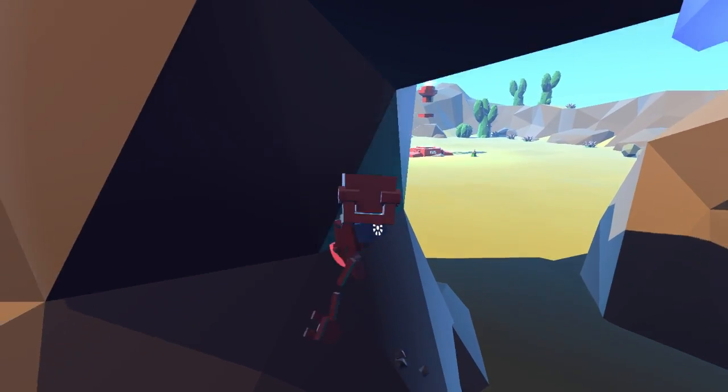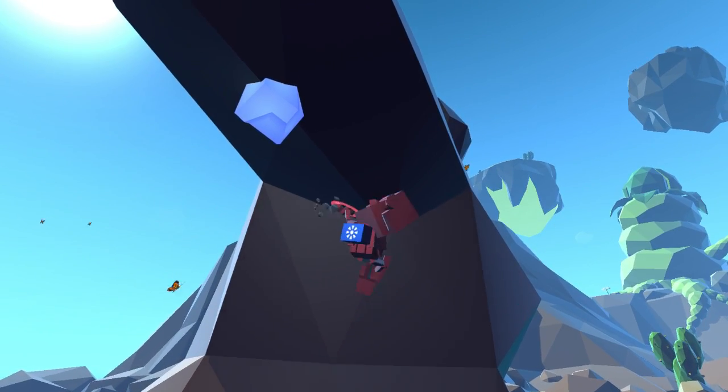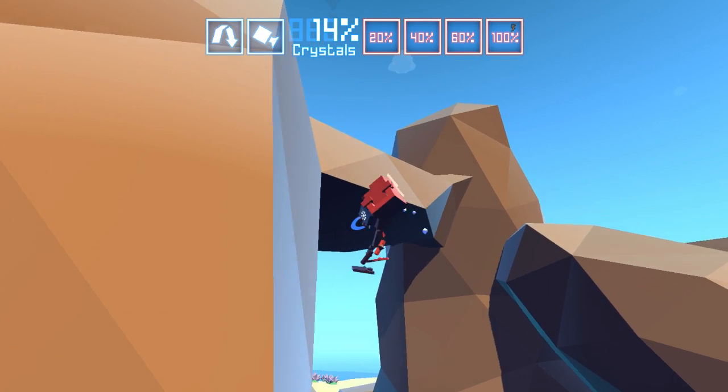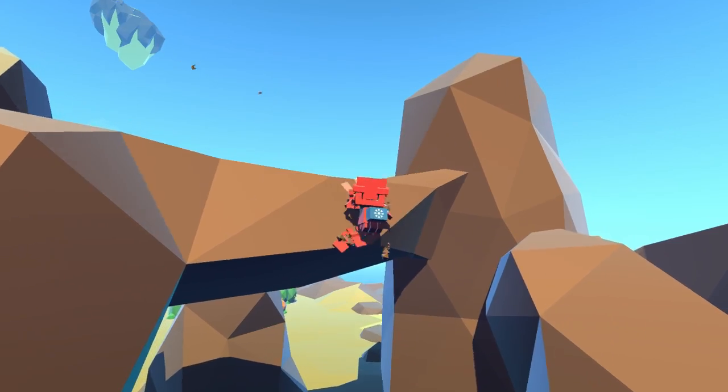I feel like the weirdest crystals are the ones that are underneath things. I think it's a good area for at least tutorial based, because you have to do this shit a lot in the game. Yep. Sounded like he was begging the crystal to die.